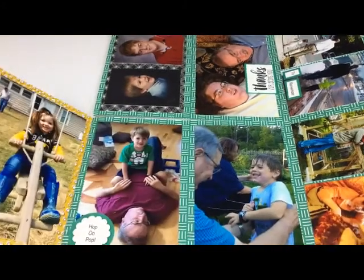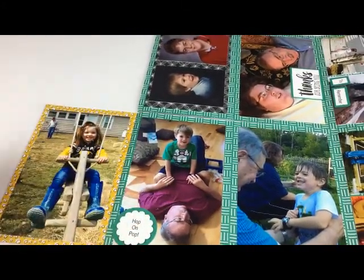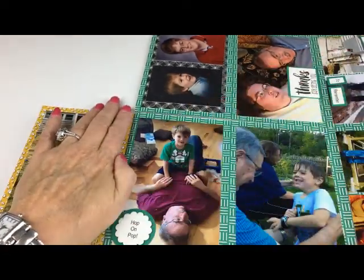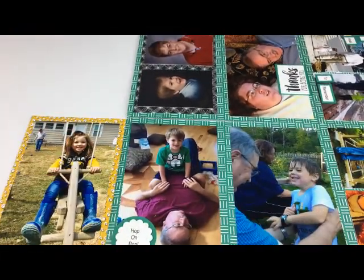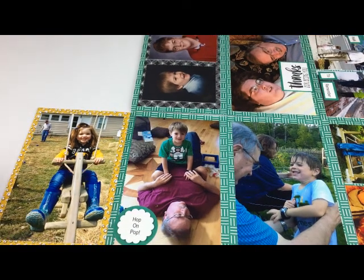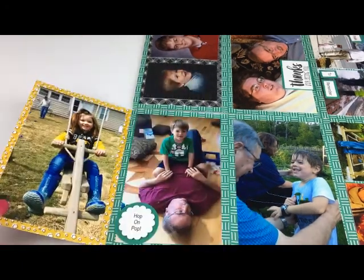Here's another view of the inside. Now this is an add-on. I've had a couple pictures that I wanted to add to it beyond the 12 by 12. So all I did was I took some Scotch tape and taped a 4 by 6 piece of coordinating paper to it, and then I had a place for two more pictures, one on each side, that just pops out.